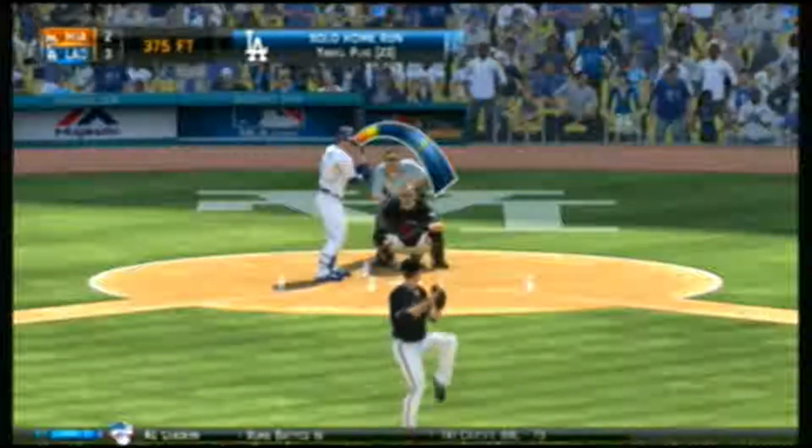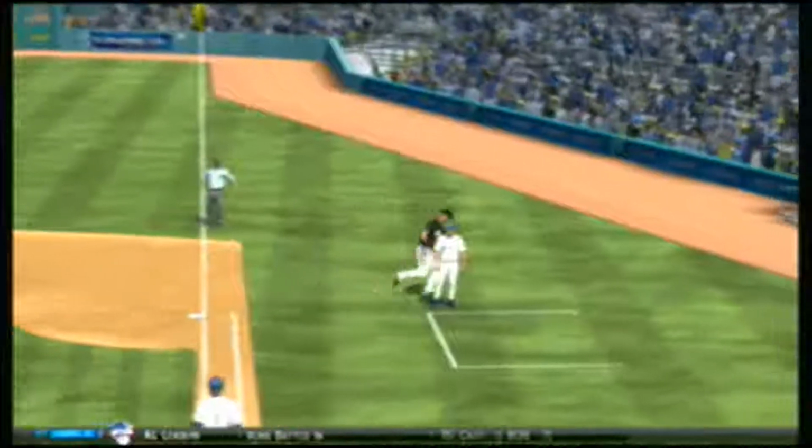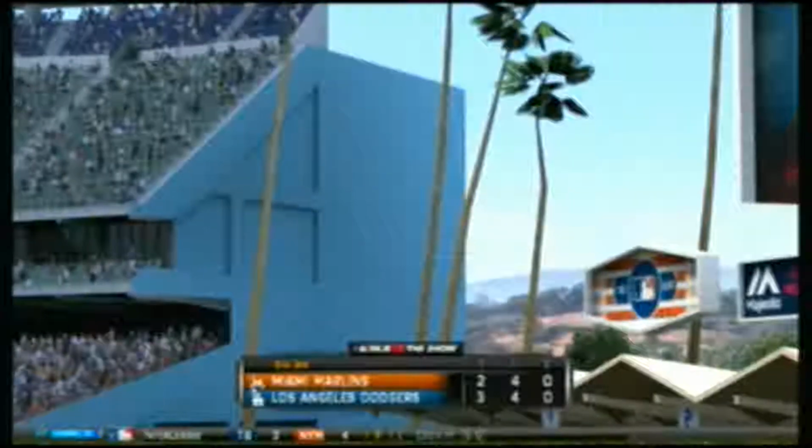In now, Corey Seaver. Now a ball hit hard toward first. And a little self-preservation down at first as he pulls that one in to end the inning. So 2 runs come across here, both coming via the solo home run. 3 innings complete. It's the Dodgers 3 and the Marlins 2.